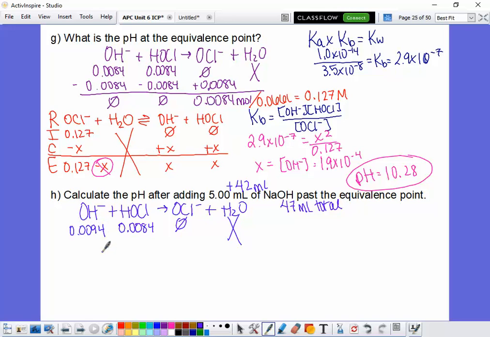So now who is my limiting reactant? Yep, our weak acid. We have less of the weak acid. We've added so much of the sodium hydroxide that it's used up all of the weak acid, and we're exceeding that buffering capacity. So now we're going to subtract out the amount of our weak acid from everything on the left, and add that to the right. How many moles of OH minus are left over? 0.001 moles.